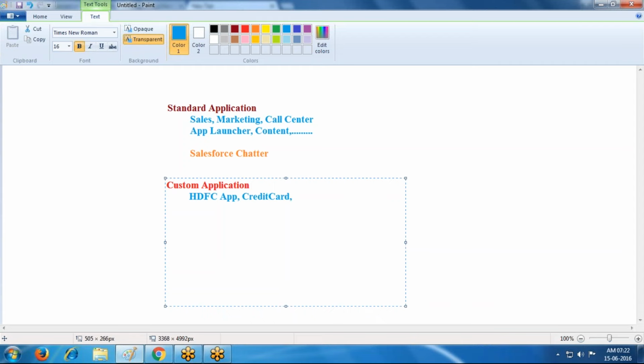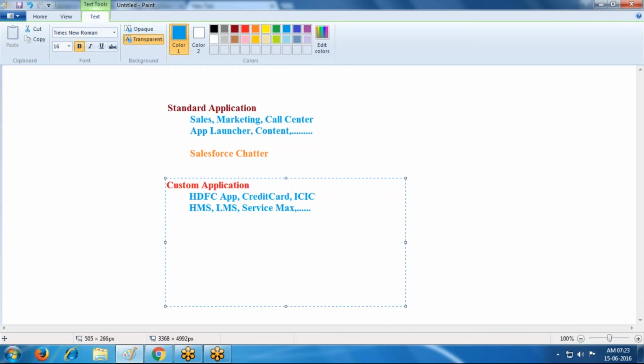Credit card is one application. ICICI is one application. Hospital management system is one application. Now I'm creating a learning management system for JNTU. Like this I'm creating. Service Max is one application, related to my customer services. I created one application. All these applications are my own applications, and these are called custom applications.